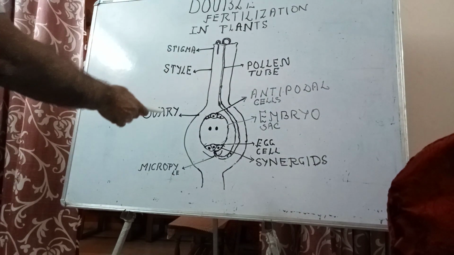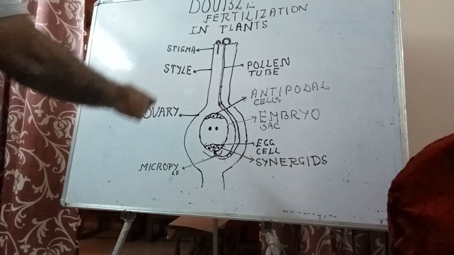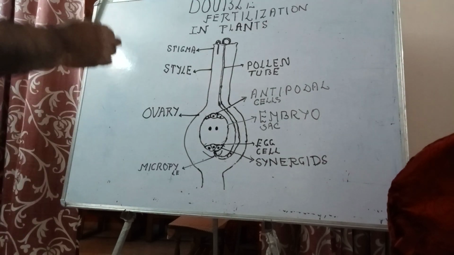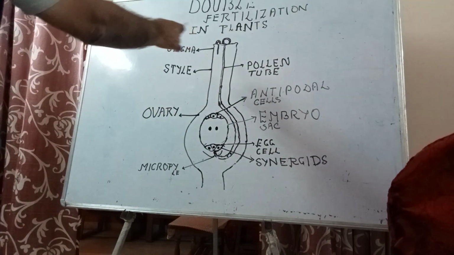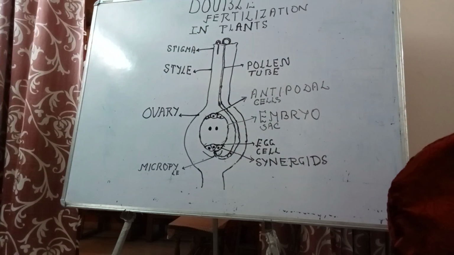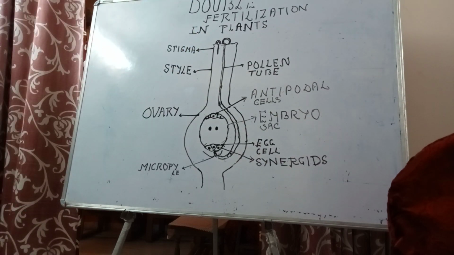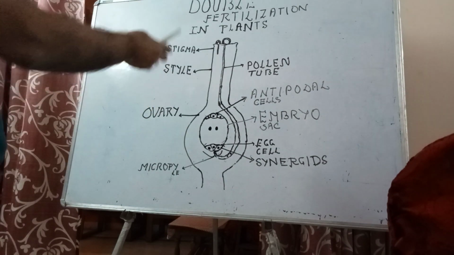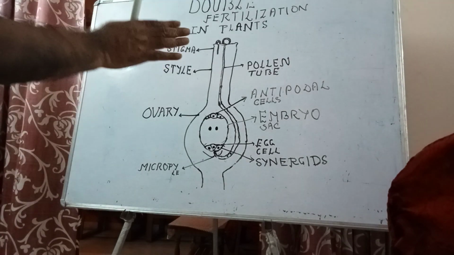This is the female part of a flower in a flowering plant, and this is the stigma, style, ovary, which is called the pistil, also called the carpel. Pollen grains have landed on the stigma, and the mature pollen grains are developing a tube, which is the pollen tube, because there are so many substances here at the stigma and chemical reactions take place. The outer wall of this pollen grain is the exine and the inner wall is the intine. So from the exine, one pollen tube will develop, which will carry the sperm nucleus or the male gamete nucleus.